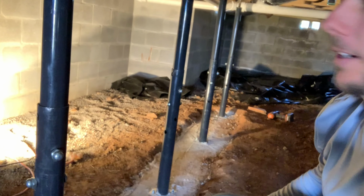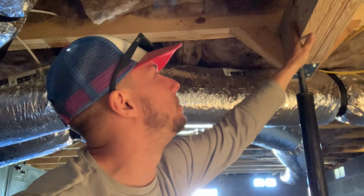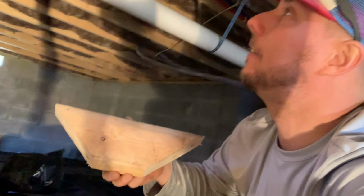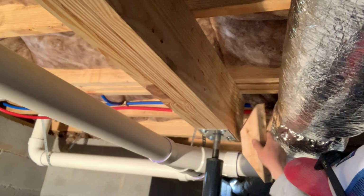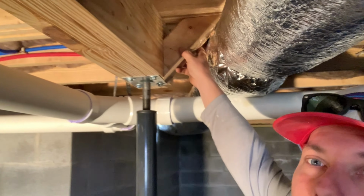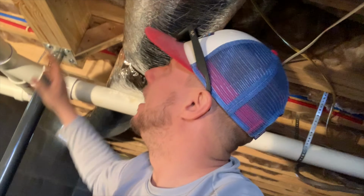The last little finishing touch that I'm doing is I'm putting these wedges up here. Those wedges right there actually are going to help keep this beam from ever wanting to turn from the weight being on it. So I basically just cut a 45 on each end, and then it's going to just go right up here like so. Just like that. You got your wedge in place on each side, and this beam right here is not going anywhere.